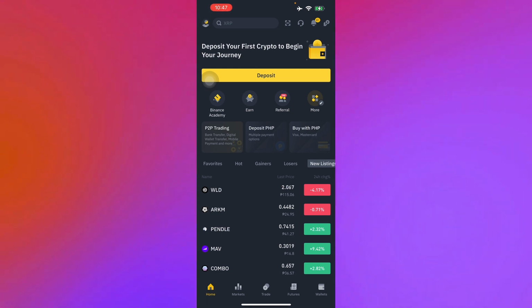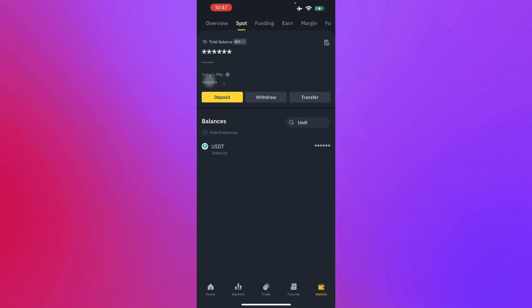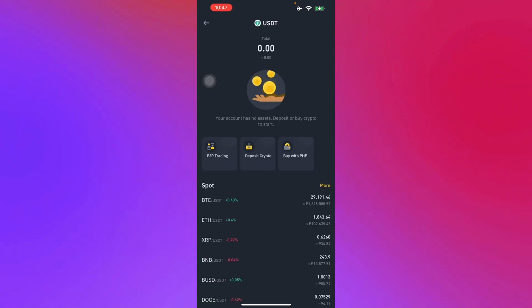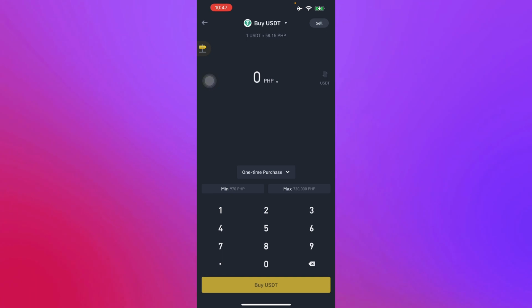card directly from Binance. So just head into Binance, then you buy crypto, then deposit crypto. So you just go here, then you try to buy crypto, and then let's just say you need USDT. You buy crypto, then you buy with PHP, and then there you go. You buy it right there. Then after you buy the crypto, you just deposit the crypto, then deposit fiat, then deposit your local currency into USDT, which is the US dollar equivalent of the cryptocurrency world.